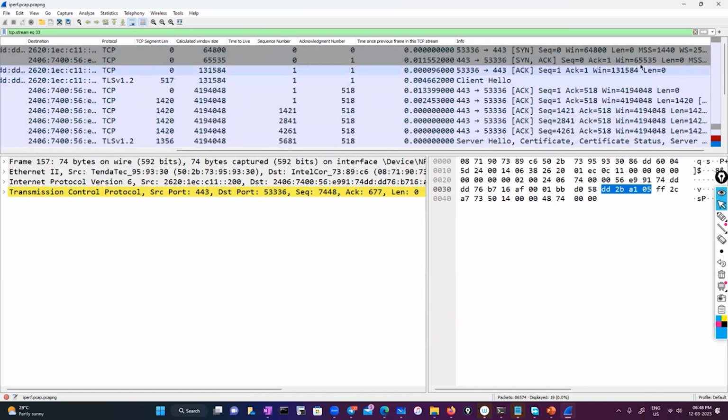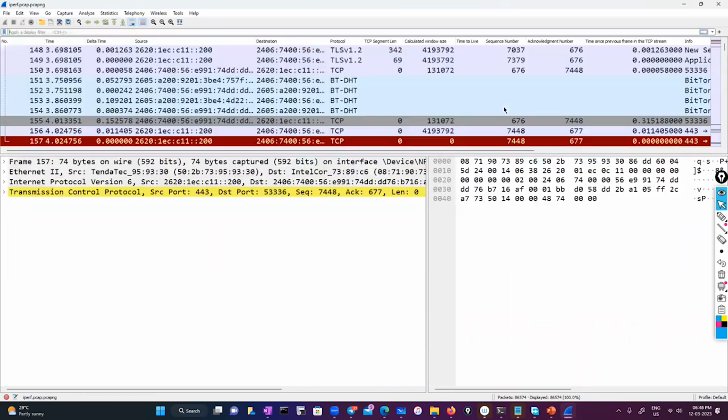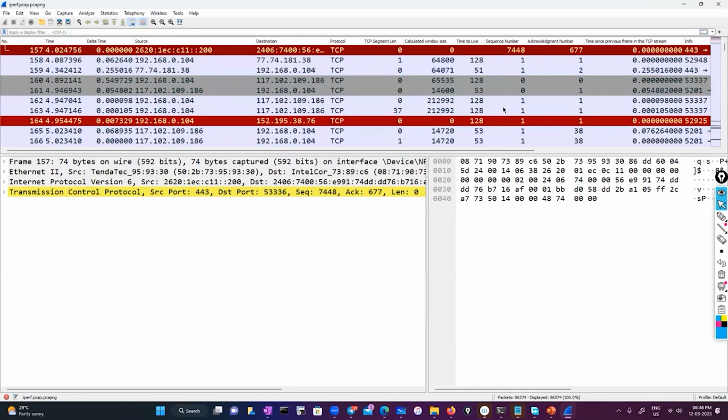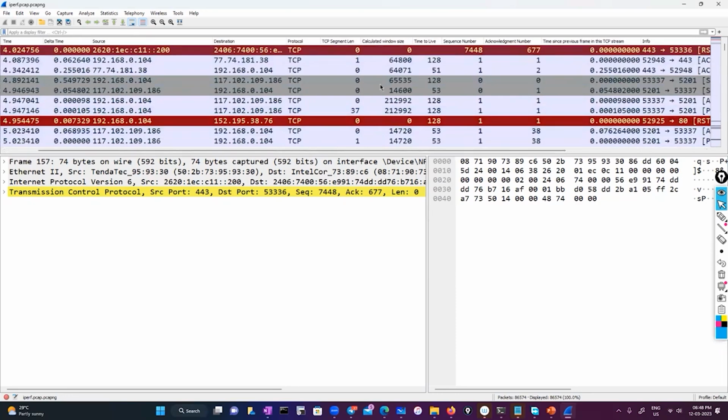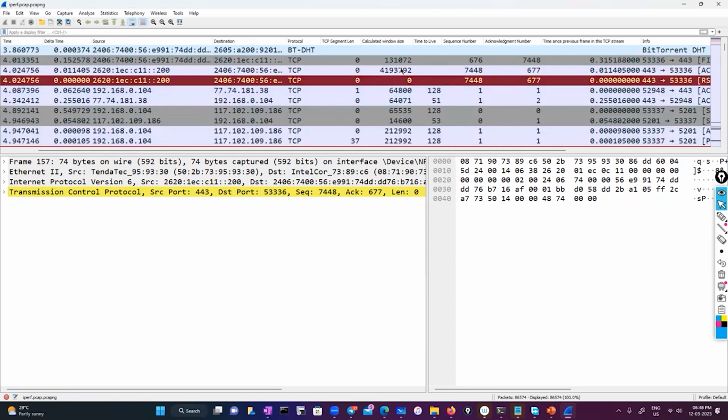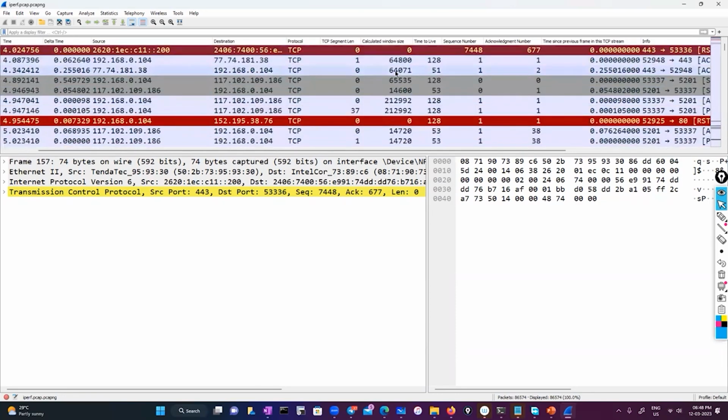If you see a lot of reset packets in your network, then definitely it's a problem. But the key thing is where exactly this is happening. That's important. If you see my IPv4 address here, this is 192.168.0.104. This is a private IP and this is a public IP range, 152. And if you see the TCP segment length for all the reset packets, it's all 0. If you see the acknowledgements also, I'm not acknowledging your actual segment length. This is a problem. So the real data exchange is not happening at this point.